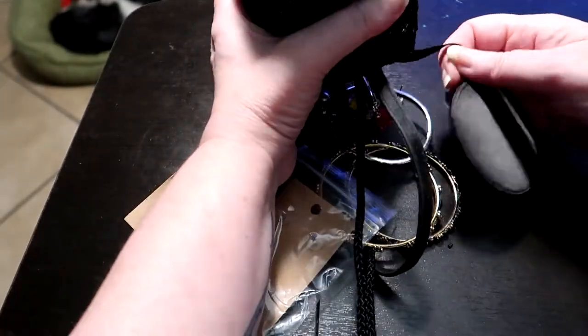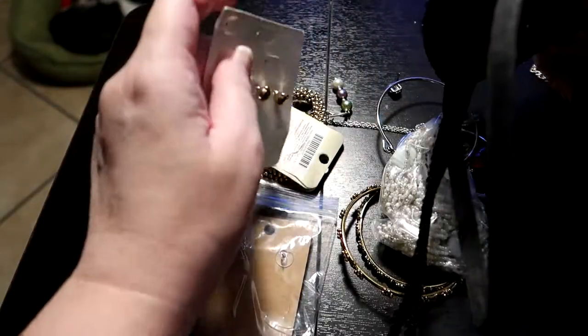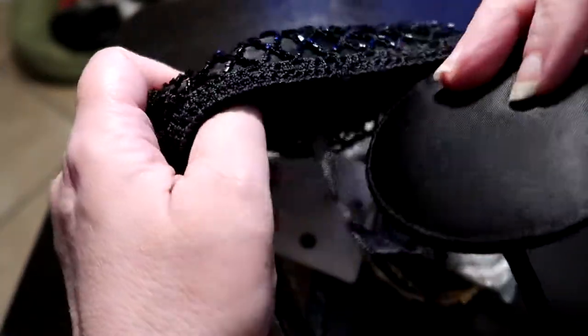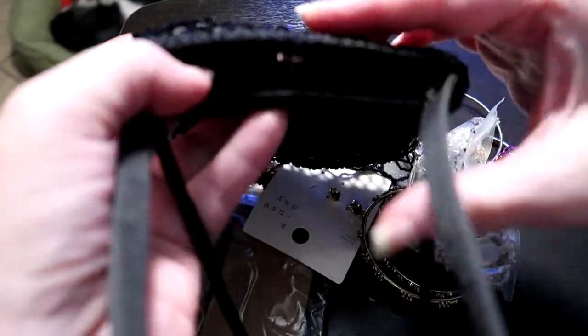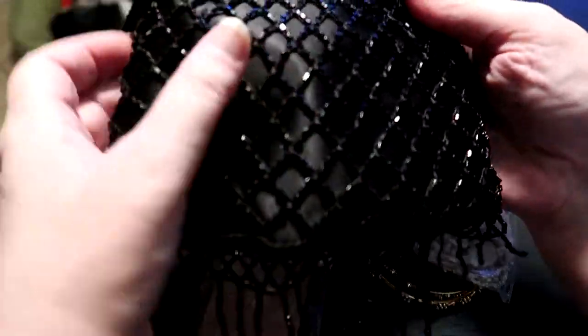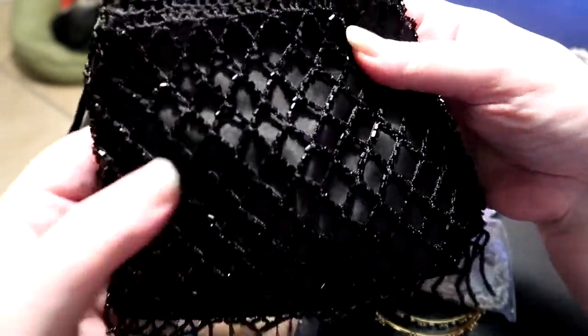Oh, there's a mirror in this purse! Come on purse, give us what you got — don't be shy now. Okay, so this by the way is a beaded purse — it's got a mirror that is part of it, got a little snap close. Some of the beads on it here at the end are not in great condition, but I'm kind of thinking of making some alterations to this as well and just kind of changing it. If I do that, I'll do it on my art channel. Okay, let's move on — it looks like there is another earring right here but I don't see a back to hold it in place. That's okay.